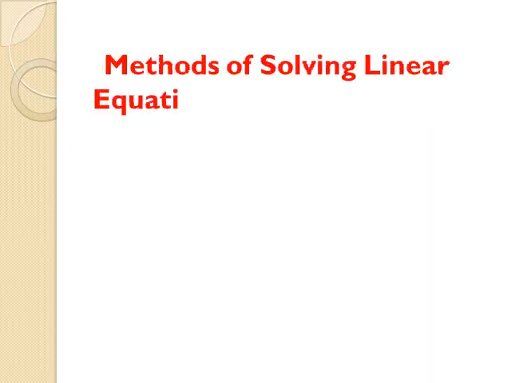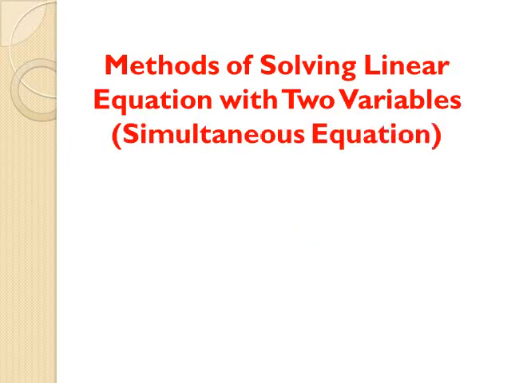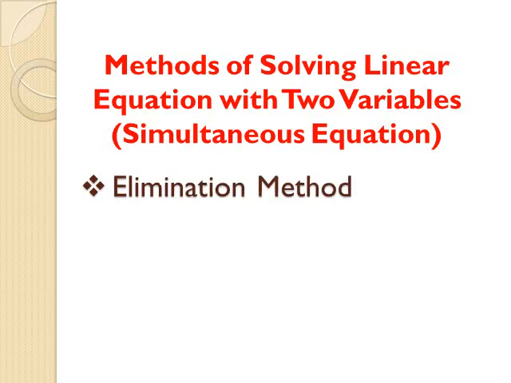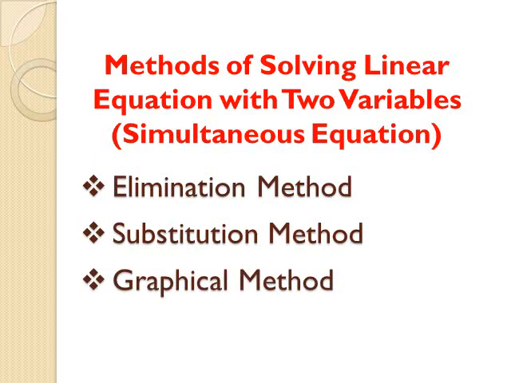Methods of solving linear equation with two variables, that is simultaneous equations. At this level, we are going to consider three methods of solving simultaneous equation. The first one is going to be elimination method, while the second one will be substitution method, and lastly, we are going to consider the graphical method of solving simultaneous equation.